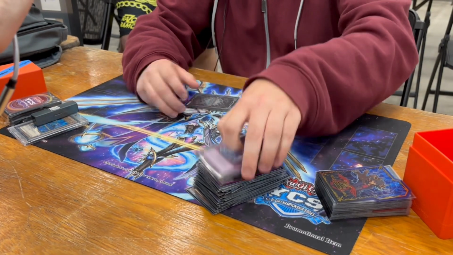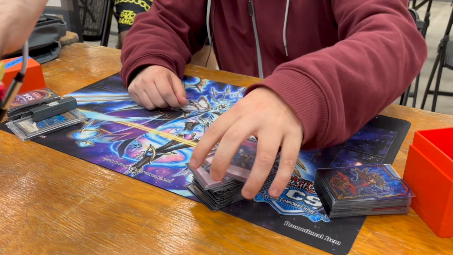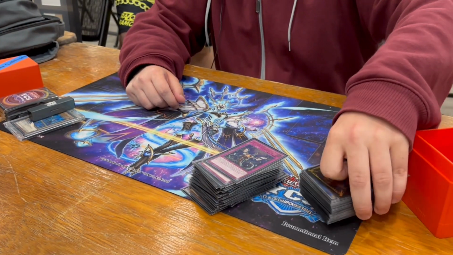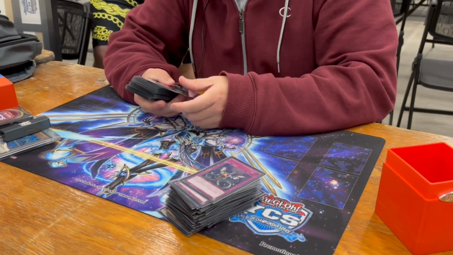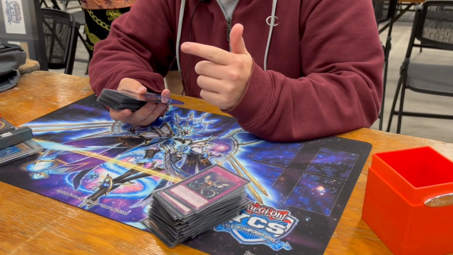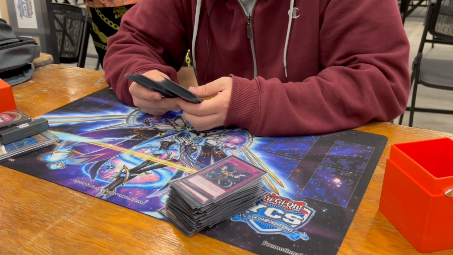Solemn Warning as a hand trap. What else can you say? And then 3 Imperm. We know what that does. What's the main count? 43. 43. All right, that's good. Yeah, I usually try not to go above 42, but between Fuwaros and Dominus going in, I had to kind of concede that, get another one in there.